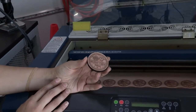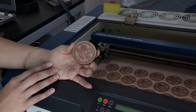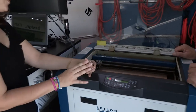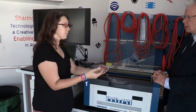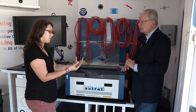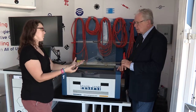Hold that steady for just a second so our cameraman can get a shot of it. These are from our Maker Faire event that we just had a couple of weeks ago, and we gave these out to people who visited the trailer as tokens. Kids love to keep them. It just shows them a little example of what can be done on these types of machines.